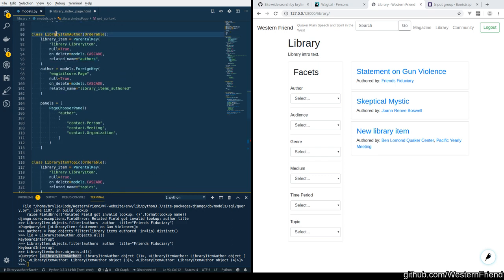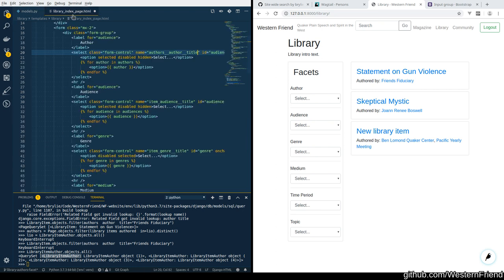It's a little bit mind-boggling. I will cross the authors bridge and end up in library item author land. From library item author land, I will cross the author bridge because I'm already here. When you're here, the outbound traffic can go out on these fields, but the inbound traffic has to come in on the reverse relationships. That's why I get my little spaghetti brain in a knot. But it works when you are very careful.